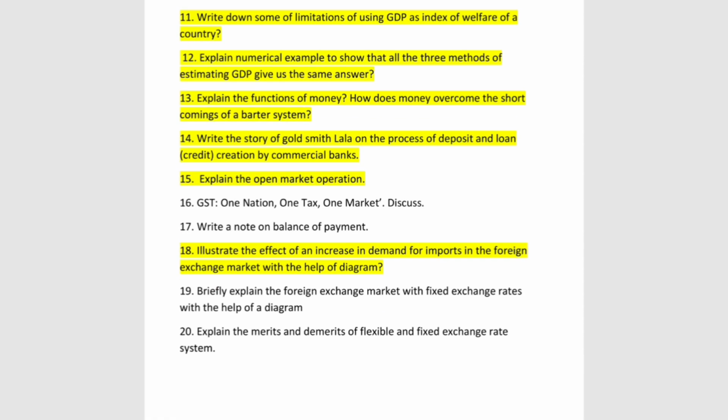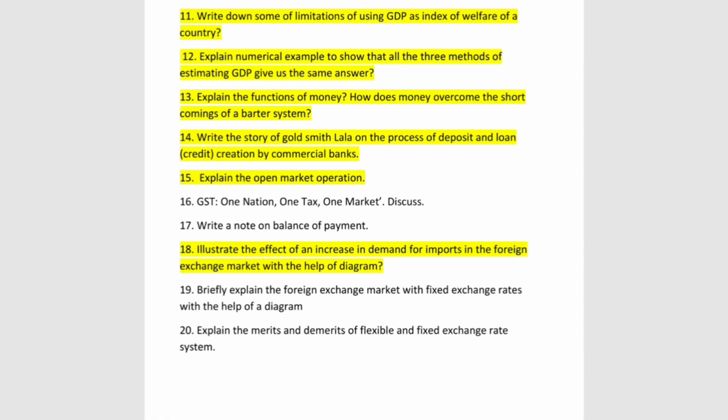The next question which I have taken is from GST: one nation, one tax, one market, discuss. Okay. The next question is write a note on balance of trade. After that, I have taken illustrate the effect of an increase in demand for imports in the foreign exchange market with the help of a diagram. Okay, this is the open economy question.